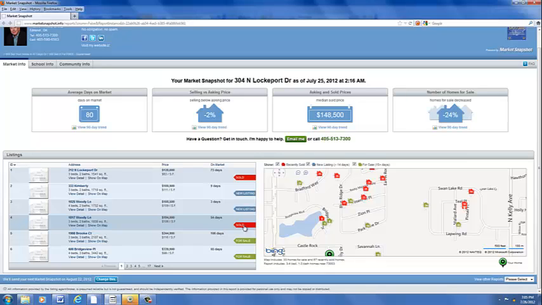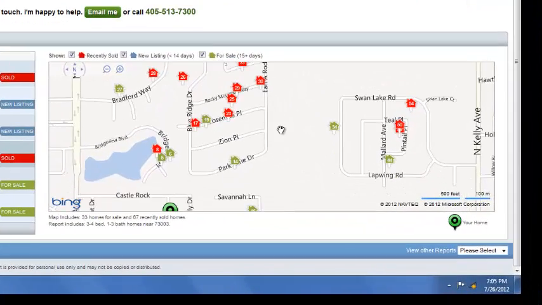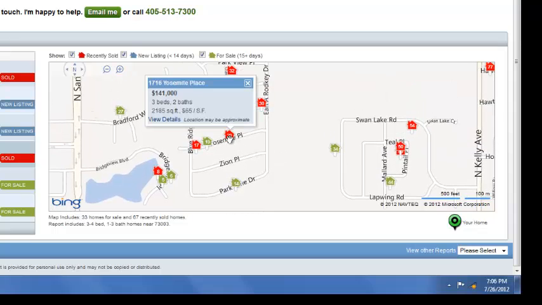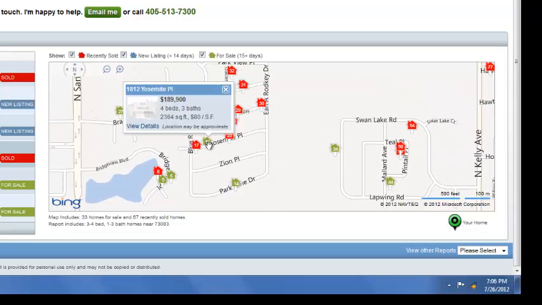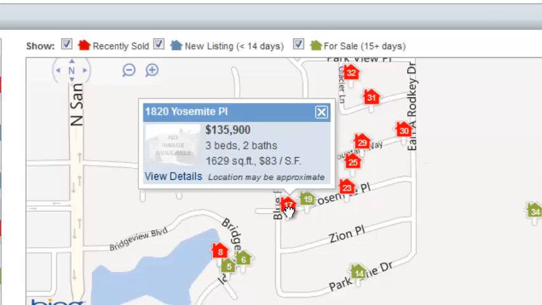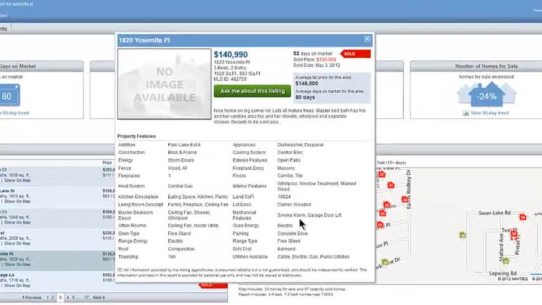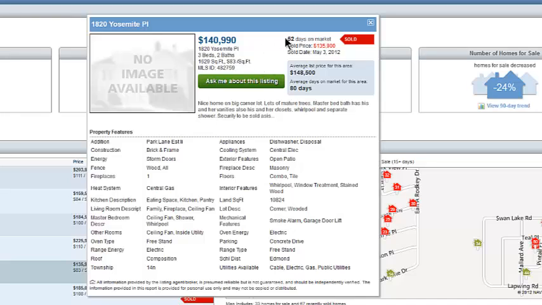So let's get into the fun part of this thing, which is the map and property information. Here is a scrollable map, and plotted on this map are sold properties, which are in red. The green ones are properties that are listed, and any of the blue ones are new ones that have come up. You can click on a specific property. Let's look at number 17 here, and it'll come up over here as well, and you can get some detailed information about this. This property's been on the market for 52 days.